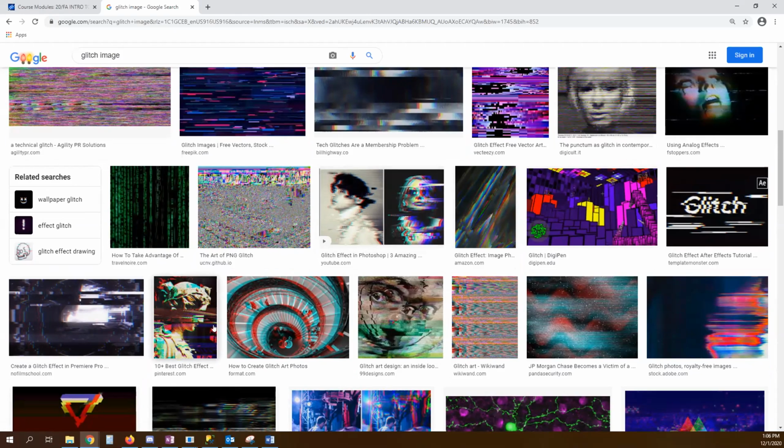I don't know. I like the matrixy ones. I don't like the weird, you know, Picasso type things. So it's not my thing. This glitch where we've just slid things sideways again, that's a good one.